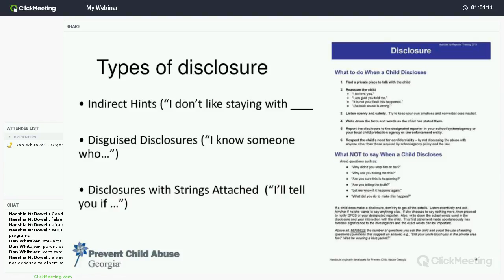One caveat would be older children acting out for attention. Sometimes they're bringing up past trauma. So we want to be able to tell whether this is past trauma they're talking about that we need to seek help for, or this is current trauma going on. I wanted to make sure you know that in your handout, we have a couple pages on handling disclosures. So if you can give me some feedback, what may be a reason that a child doesn't disclose? A lot of people feel like if it's a slightly older child, why didn't they tell someone? Why didn't they say something? I think that's something we need to get beyond. So what are some reasons that a child may choose not to disclose?